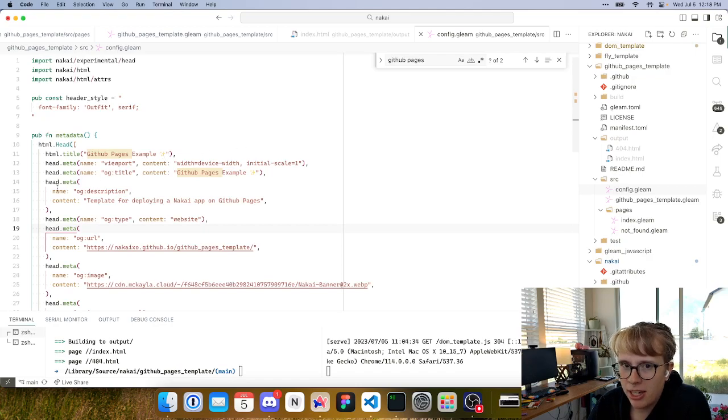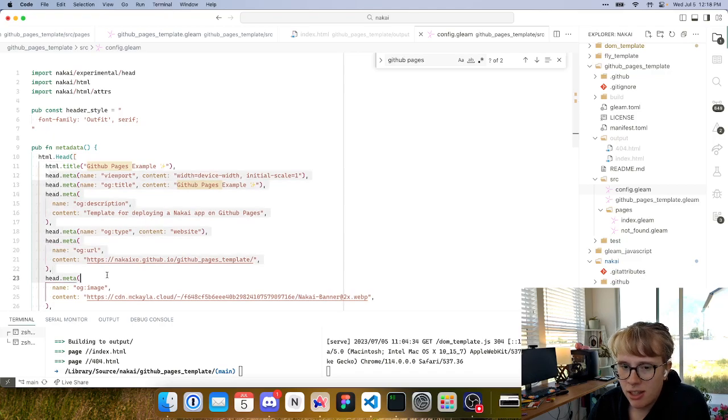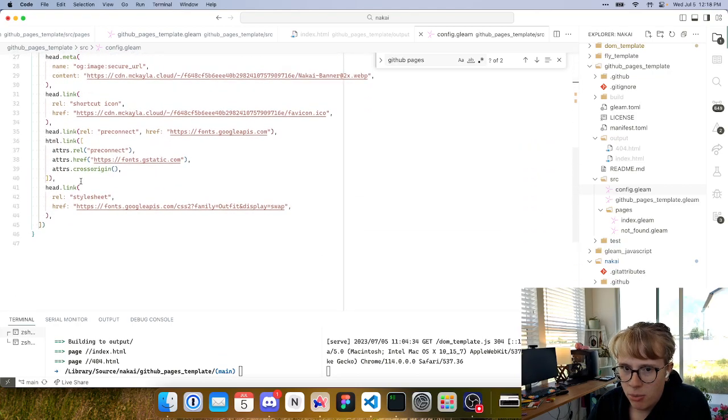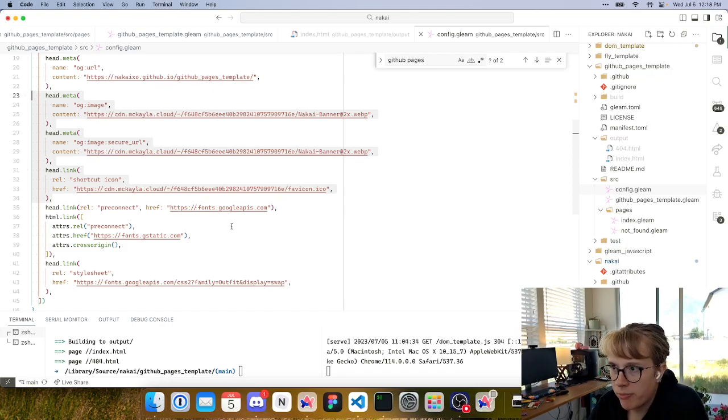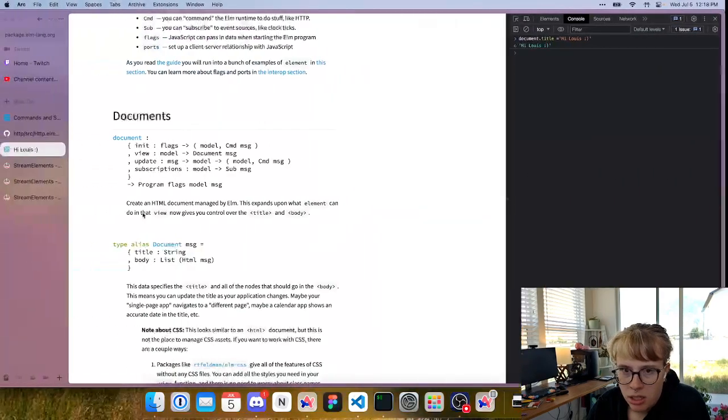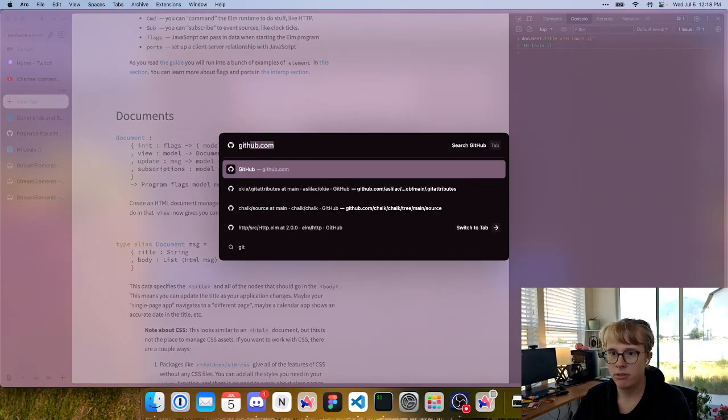Okay, I think I see what's happening actually. These elements are all using this weird experimental head thing, whereas the one thing that does end up coming after the title is this other thing that's actually just a normal HTML element. I am merging heads incorrectly, because preserving that order is actually important. I'm going to create a bug for this.